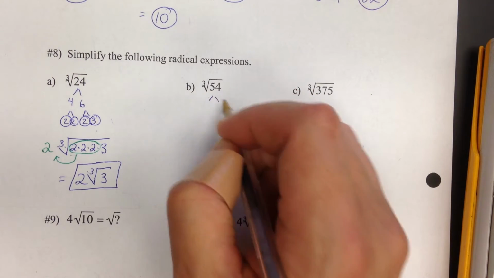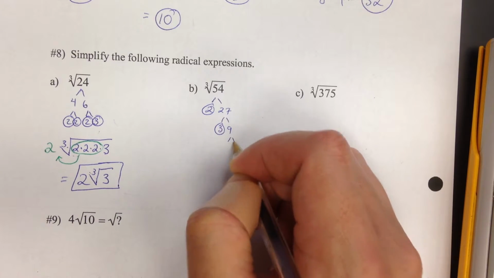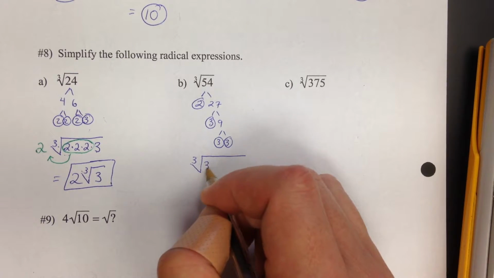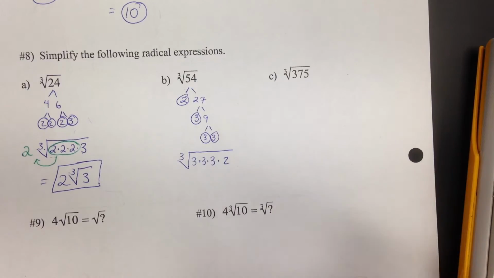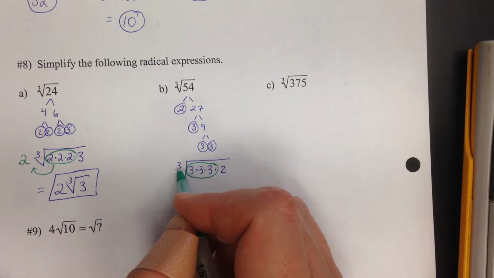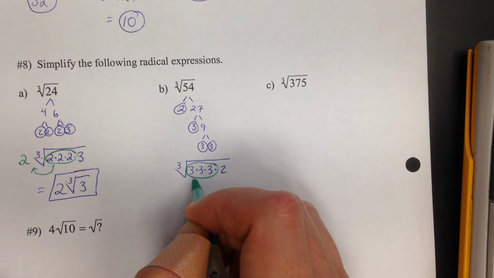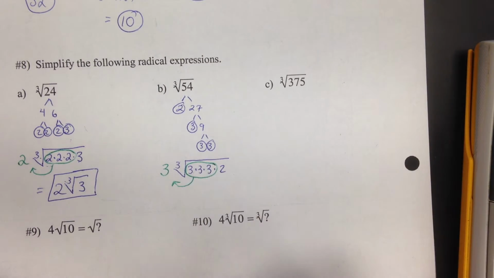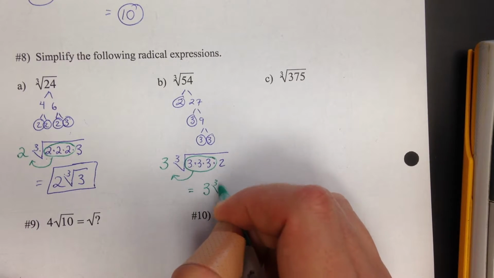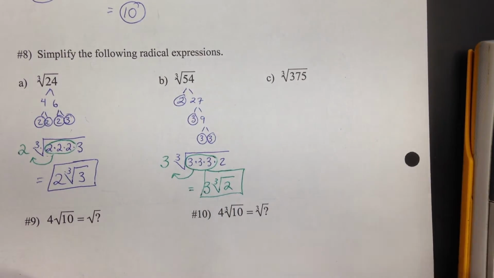All right, let's go 54. Cube root 54, that's 2 times 27. 27 is 3 times 9, and 9 is 3 times 3. As you do this, you start to realize, okay, I have 3 3's. I know that I'm going to be looking for a group of 3 of a number because of this cube root. Well, there's my perfect cube. That's really 27 if I multiply it, and the cube root of 27 is 3. So what we end up with, our answer is 3 times the cube root of 2. That is equal to the cube root of 54.